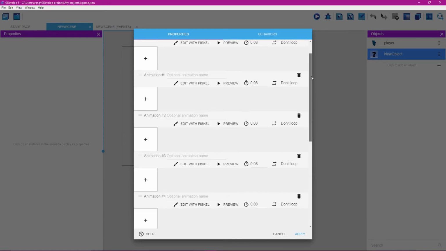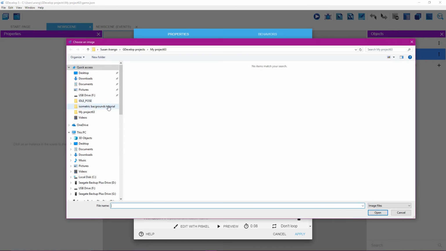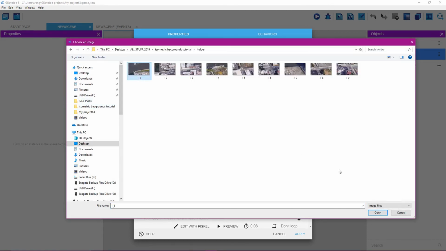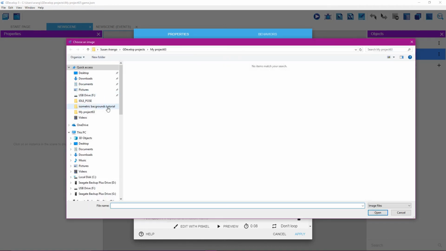9. So what's going on here is each picture that makes up our one background picture is a separate animation. That animation will be composed of one picture. So what we're going to do is click plus, and we're just going to bring in those pictures one at a time.